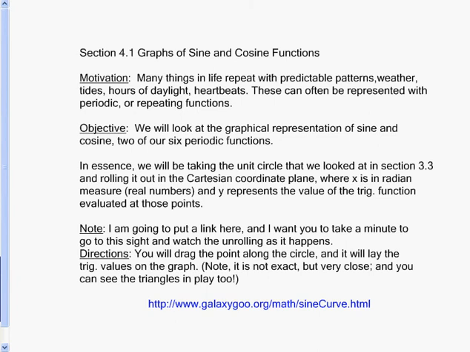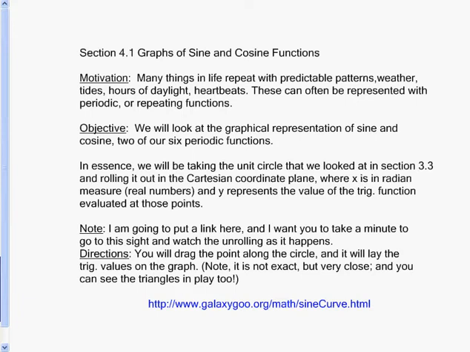Section 4.1 talks about graphs of sine and cosine functions. As far as why we're even looking at this and how this relates in real life, the motivations include things like predictable weather patterns, tides, hours of daylight, and, for you people in the medical field, heartbeats. All of these can be represented with periodic or repeating functions.